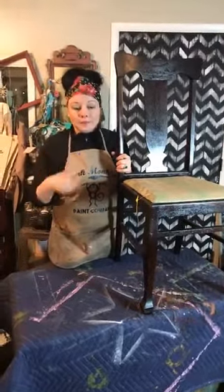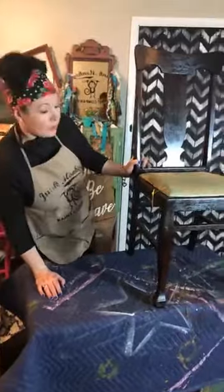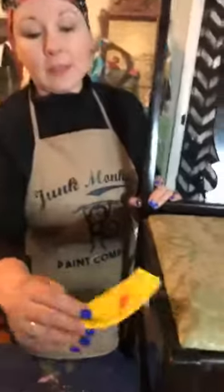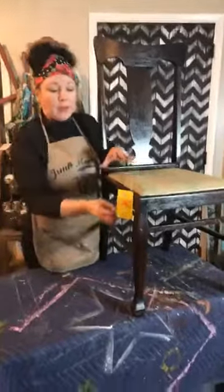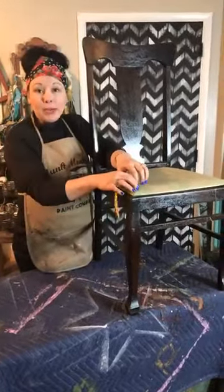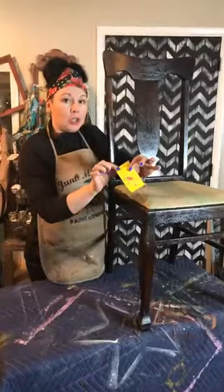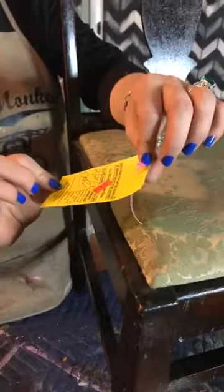So tonight I've got a chair. I think this is an old chair. How old do you think this chair is, babe? It's an oldie but goodie. Yeah, it's early 1900s, and it's got the tag on it that says $8.99, which I was super happy with. Here's one of those things I was talking to you guys about. When you go to a thrift store, at least here in Pennsylvania, you'd have to check the laws for your own state, it has to be sprayed. Any old material has to be sprayed in order for you to resell it. So this is a thrift store that's done its job. They've taken the time to spray it, so there are no bugs or any hidden secrets inside of here.